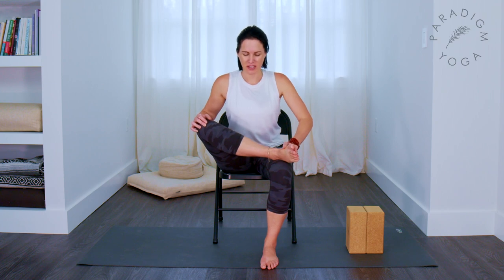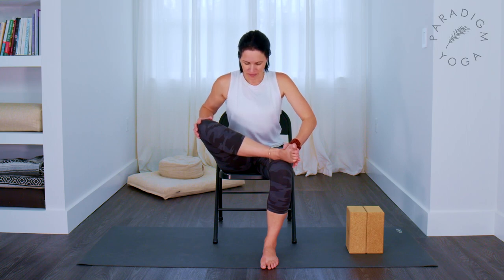And like I say, if it gives you any discomfort or you've had surgery on this side, go to some of the previous variations. Arch your back, sit up tall, and lean forwards. Set your neck into that neutral position so you're not craning too far forwards or too low down. And once you feel your stretch, simply breathe and relax into it.